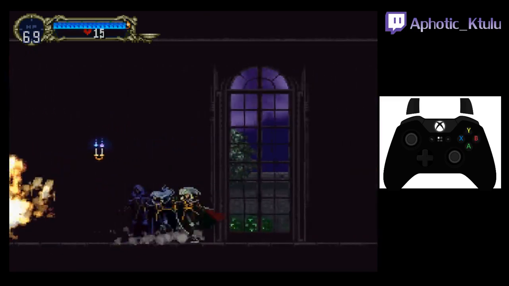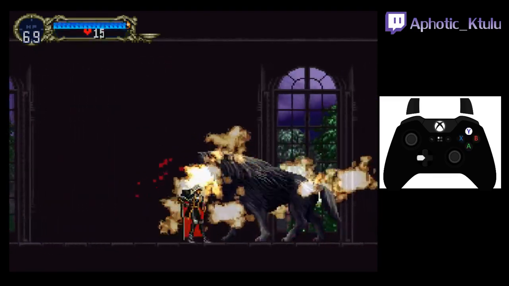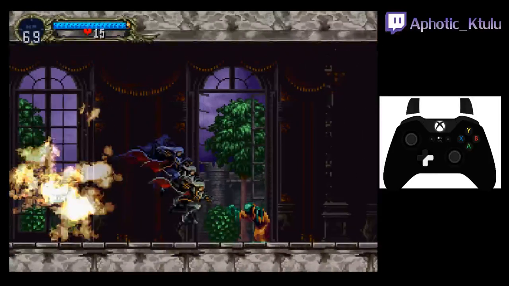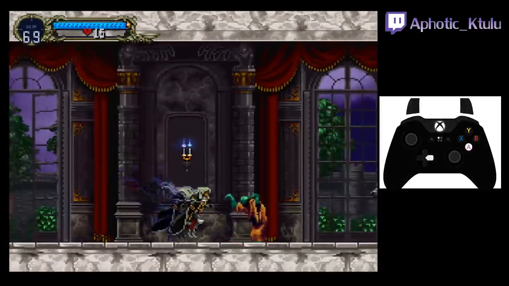Just kill, kill. After the second warg, the lights come on and zombies start to spawn. Now it's important that you kill at least 2 zombies and no more than 3 zombies. The reason that is important is because we need to level up at a certain time. So kill at least 2 and no more than 3.